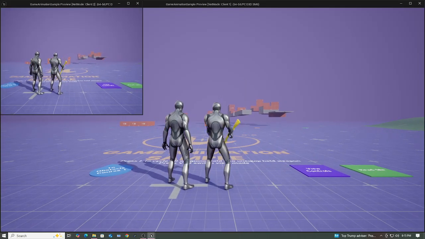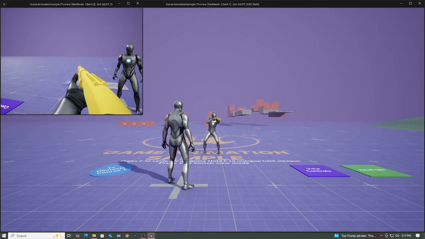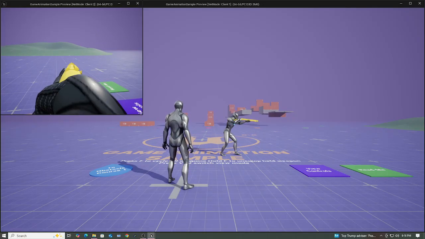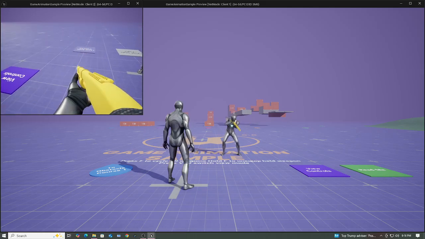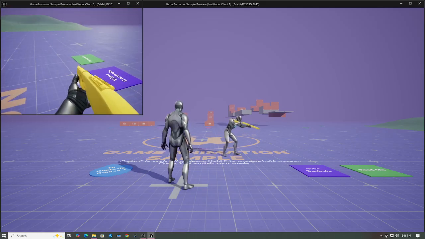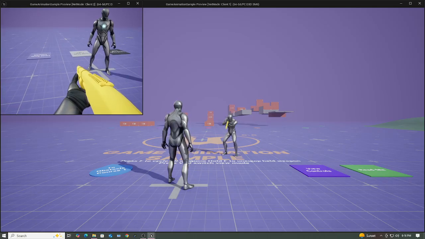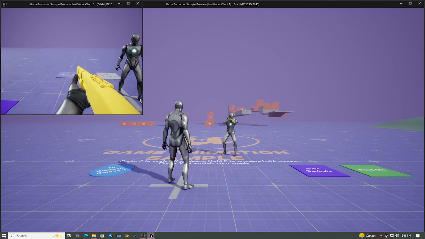Now if I equip it, as you can see the weapon is offset to the right, and I think that's a little bit okay.